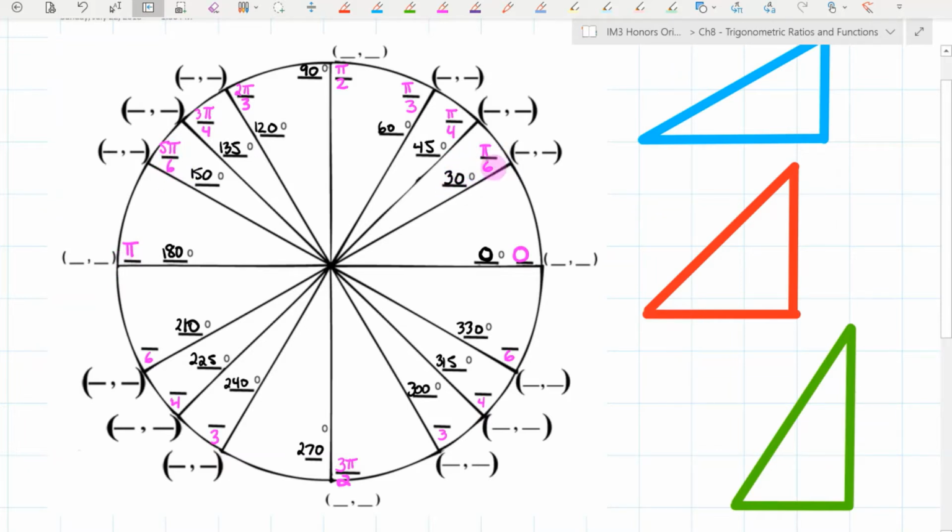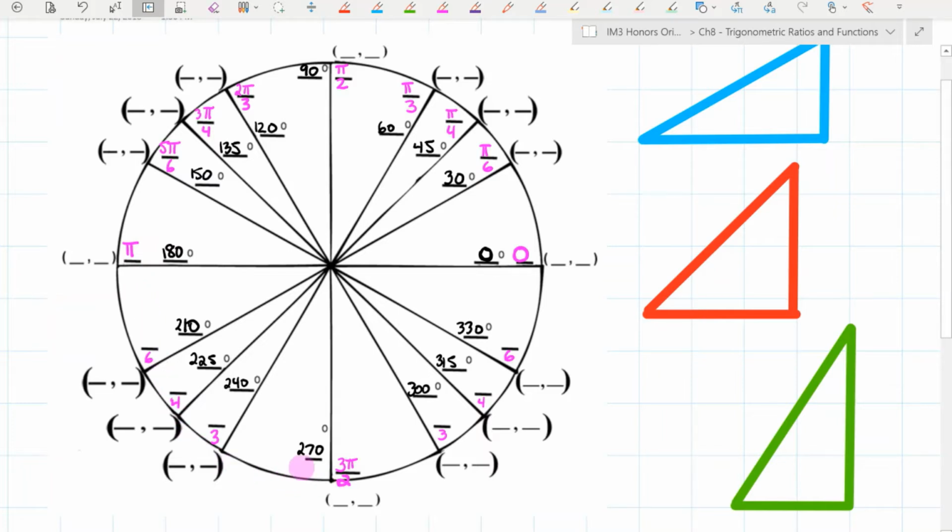Here's a good thing to look at also. 30 is pi over 6. You can actually do all of these as multiples of 30 if you want to, but because 150 is 5 times as big as 30, then the radians are 5 times as big as well. Okay, and if you want to know what the bottom number is, you just divide 30 into 180. That'll give you a 6. Okay, so this is 1/6, so this has to be 5/6 pi. All right, let's keep going.